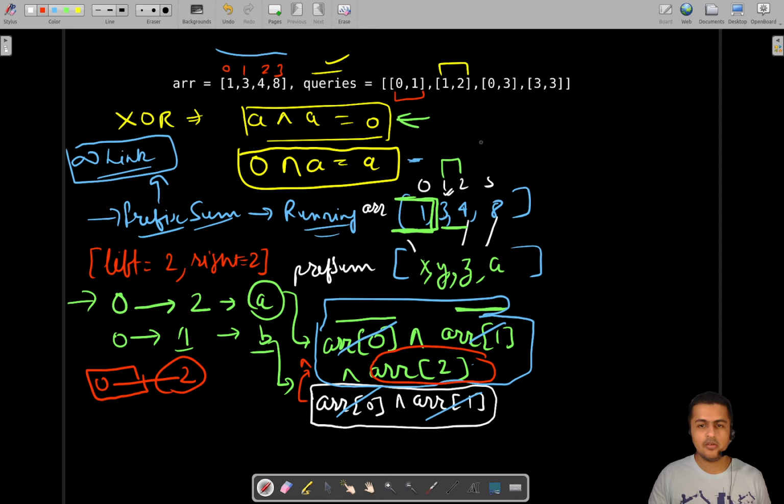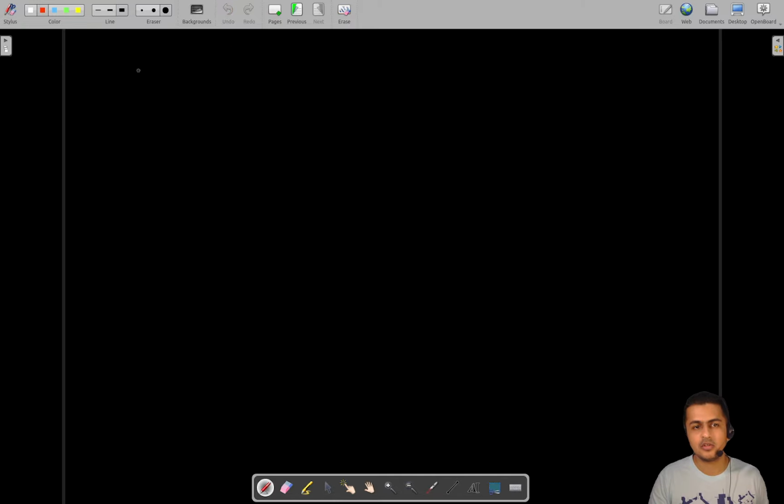So in a way, the formula becomes, if you are having this prefix, let's take a fresh slide for the discussion. Instead of prefix sum, you will be having prefix XOR. The only thing that will be replaced in that logic is that you will be using the XOR operation.